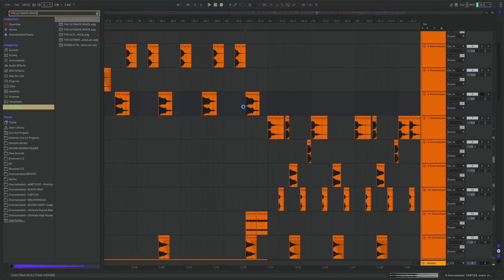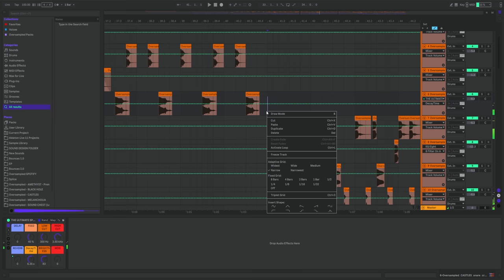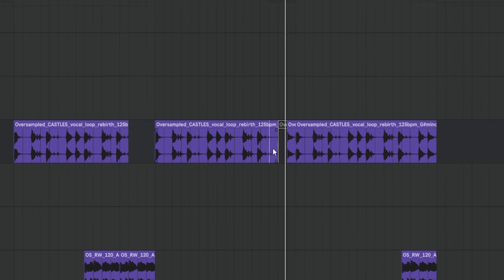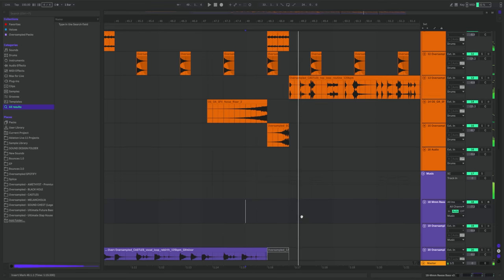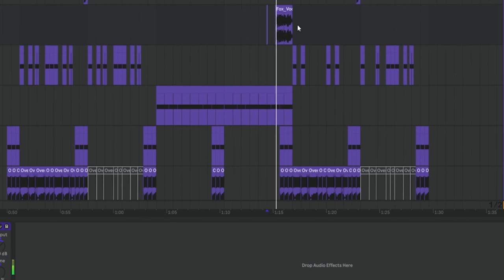We can add some reverb here for a better transition on the snare. Like that. And here there should be like chick, or you ain't ready for this one. Oh, you ain't ready for this one.